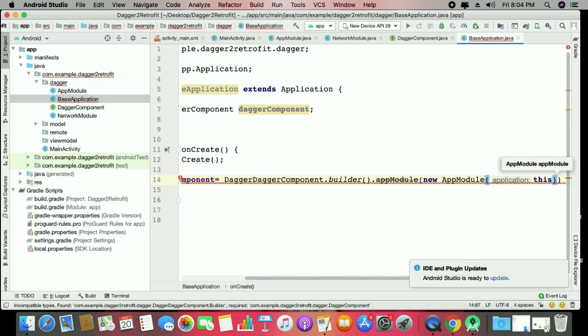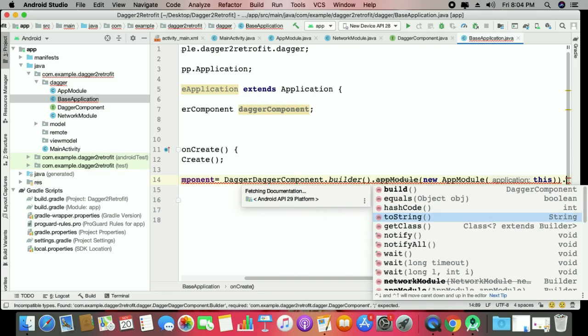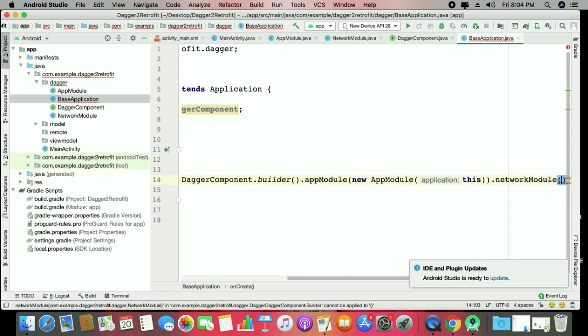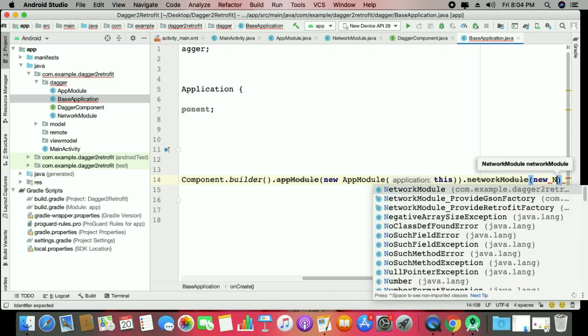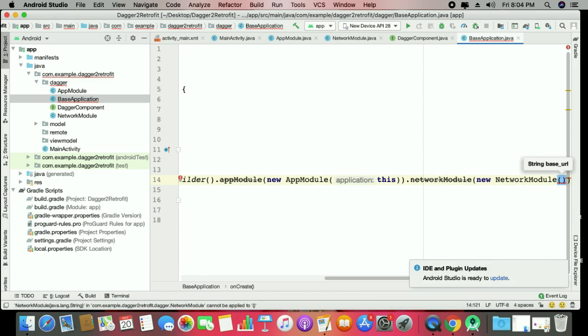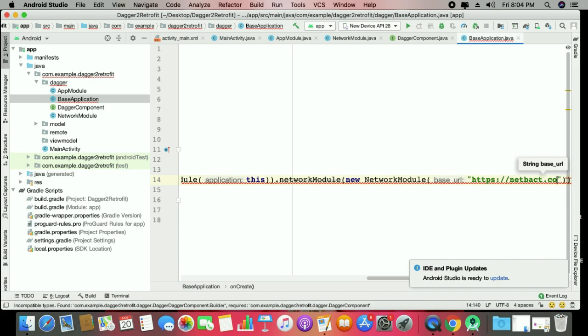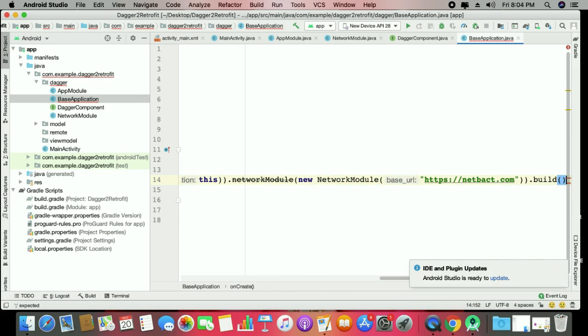Now go for your network module and say new NetworkModule, and here I'm giving my base URL from my past work, jectpack.com. Then dot build, and that's completed.